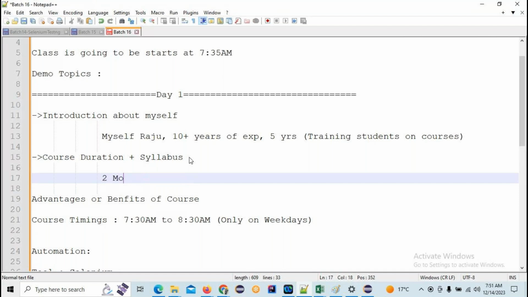Within 1 week only can we cover all the Java concepts? Within 1 week you can cover all the Java concepts, Raju? Not within 1 week. Actually 1 week, and next week we are having one more day, right? Total 6 days we have. In 6 days, we are going to discuss the Java which is required for our automation course.